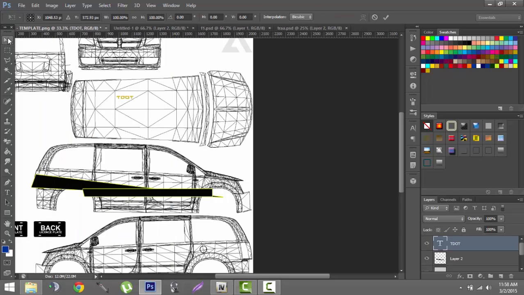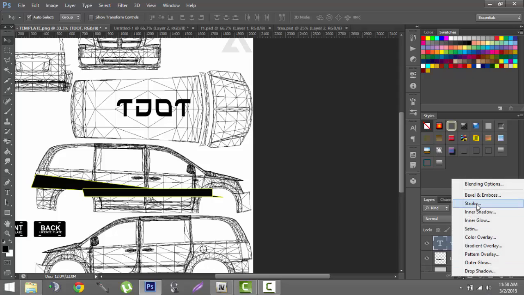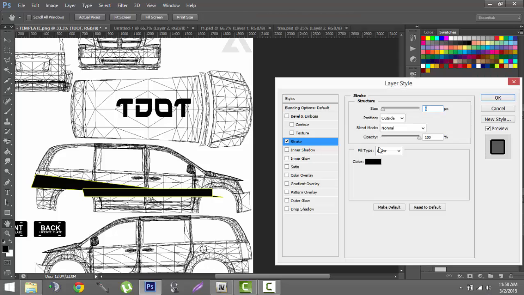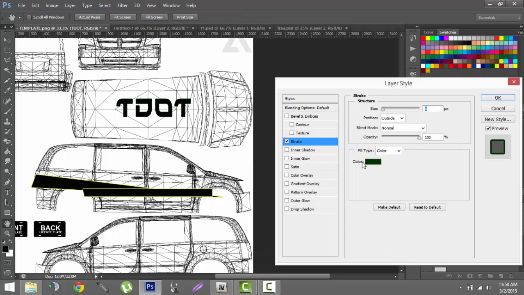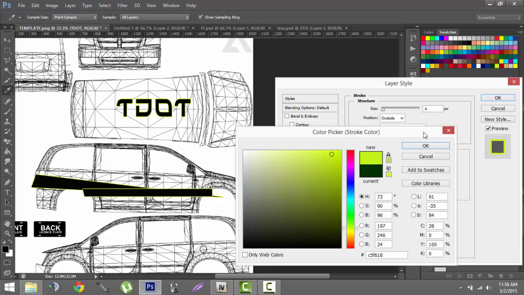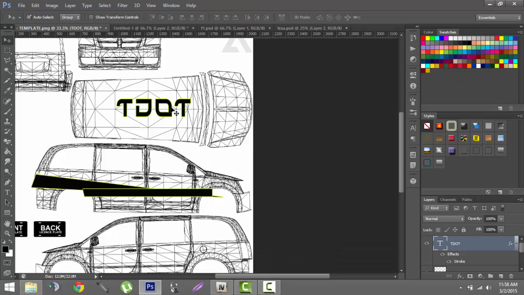Push Control T, T dot, and now we can do the design we did here with the black text. So highlight, black, effects, stroke, lime green or neon green, and there you go. Tallahassee Department of Transportation.